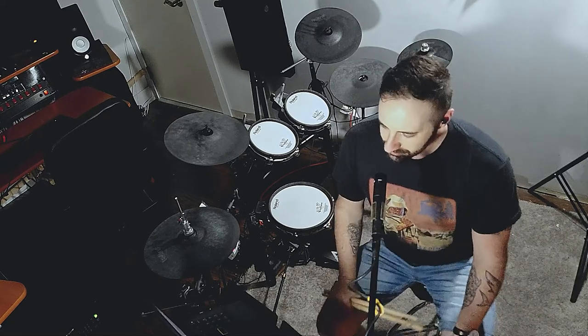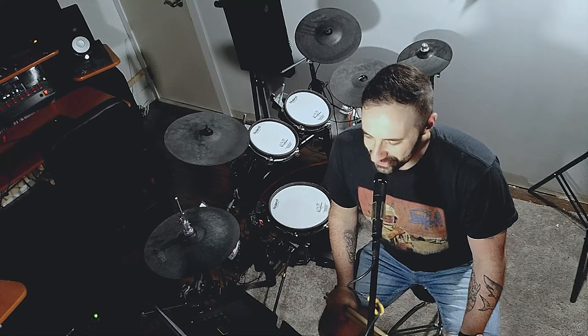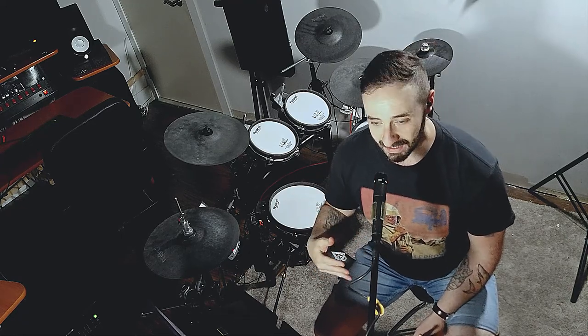This next part is kind of like the all-out speed assault. This is when Mark's demonic vocals come in. It starts out with some very fast double kick achieved by heel toe. There are a lot of guys — maybe even you — who can achieve this without heel toe, but I find that heel toe really helps me preserve my stamina so I can get through the whole show without burning out early. It starts with double kick and then goes into a blast, and there's not much to this part — it's just basically speed and finesse. This part can be kind of tricky to get in and out of the double kick and the blast.